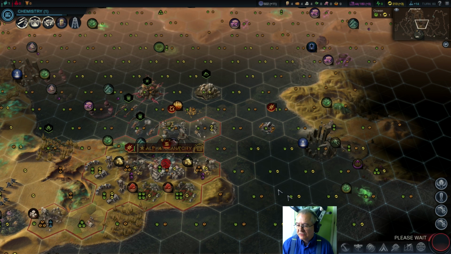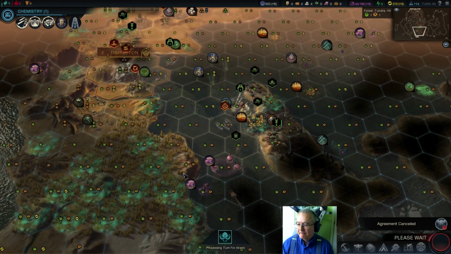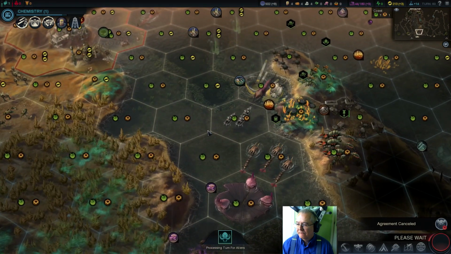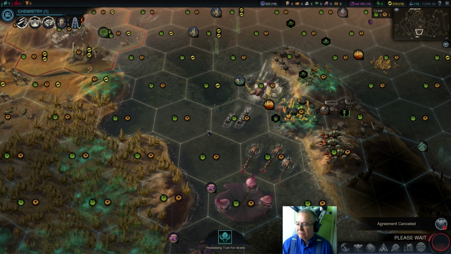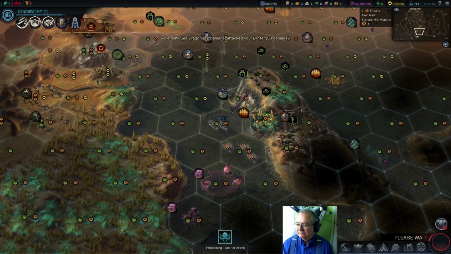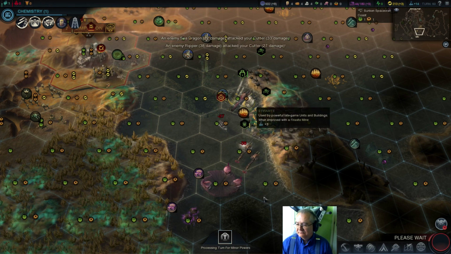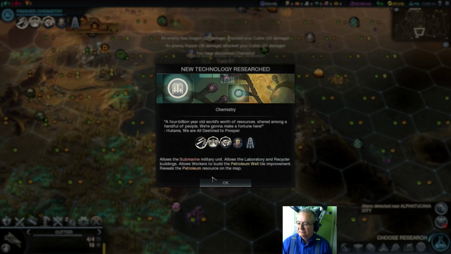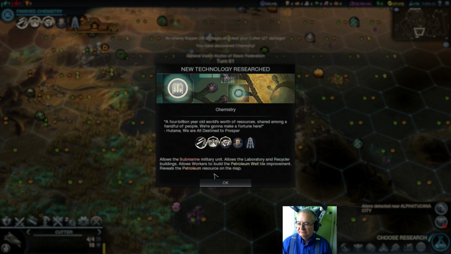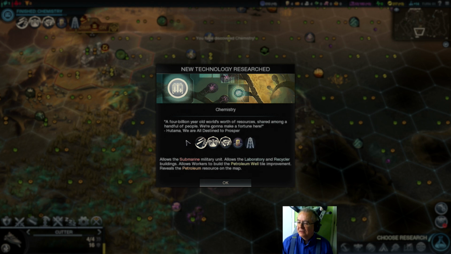Could automate him, but I don't think I will. See, they've got annoyed at me now. So I took a couple of pot shots at their worm. So I found chemistry, so I have the submarine unit.